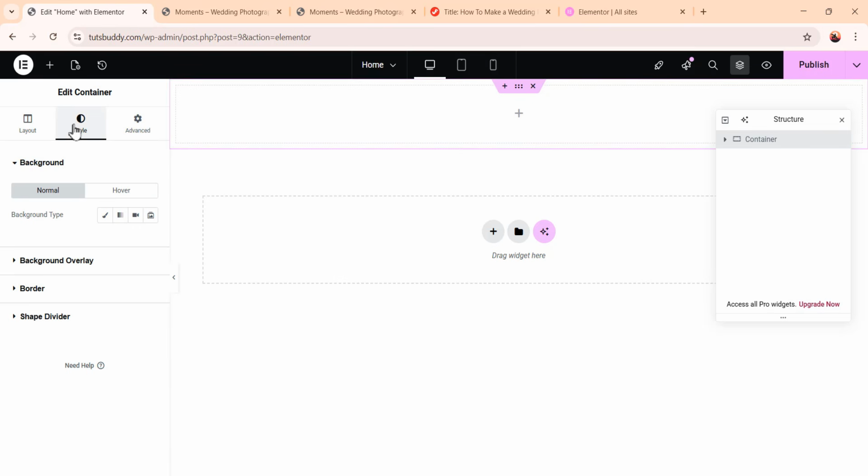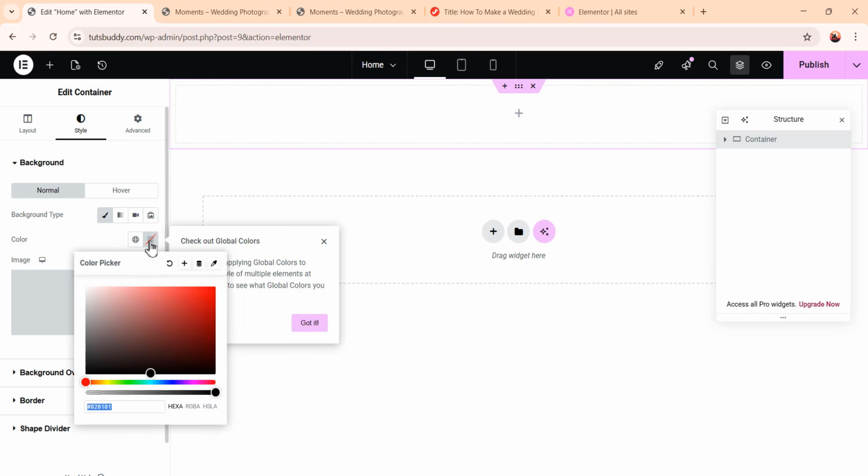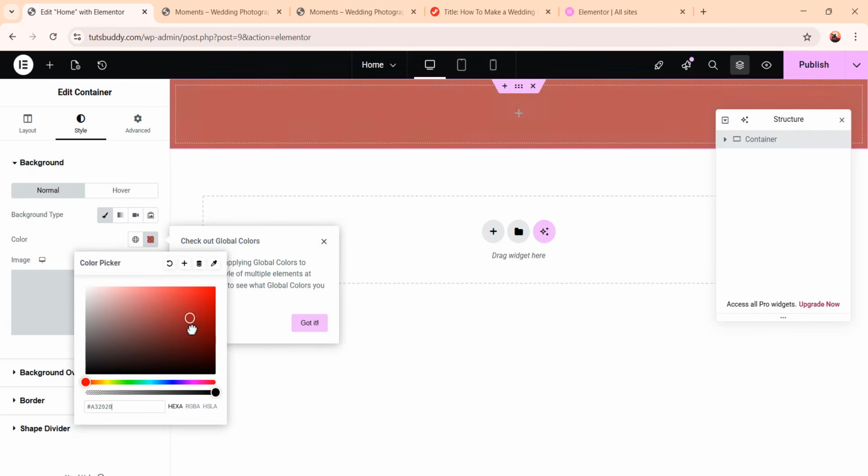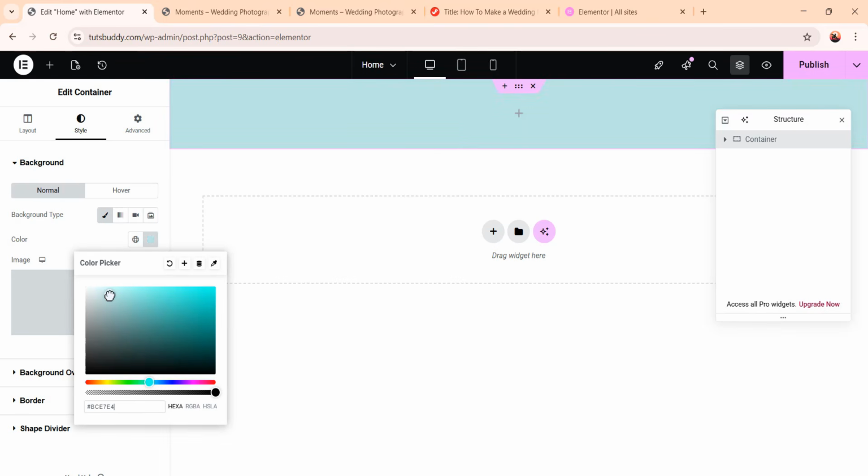From here, you can give actually a background color. So from here in this background type, if you click on classic and from this color option, if you go over this color panel, as you can see, it is showing the whole color panel to you. You can choose any color from here. As you're seeing, I'm dragging this knob to anywhere and it is giving me the exact color. Or what you can do is give an exact color code over here. So I'm going to choose a light blue color. So yeah, that's the color I want.